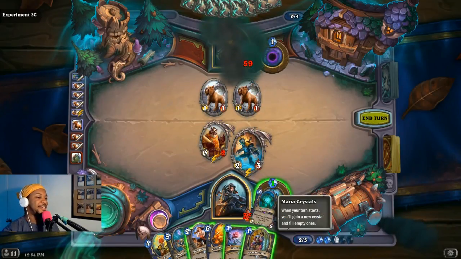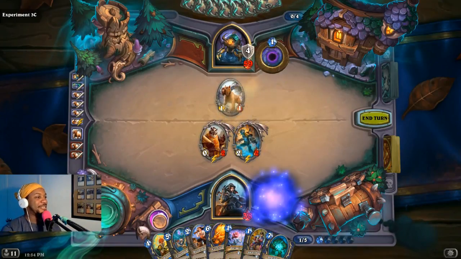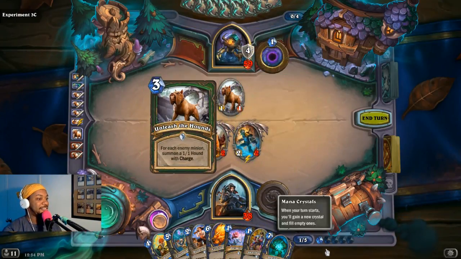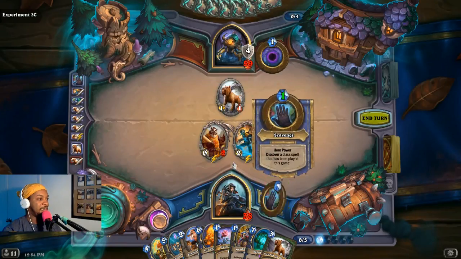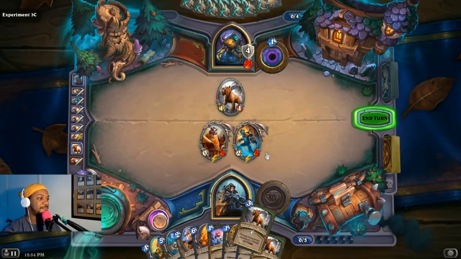Ha ha. Can't kill Cho. Give me this ability. Give me more hounds. Give me even more hounds. I think that might be the tech here. Give me more hounds.